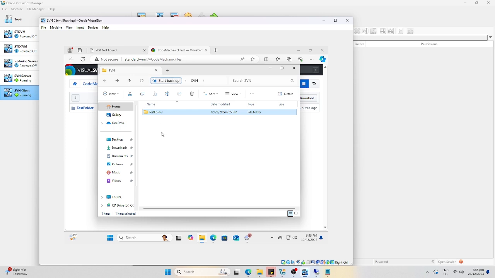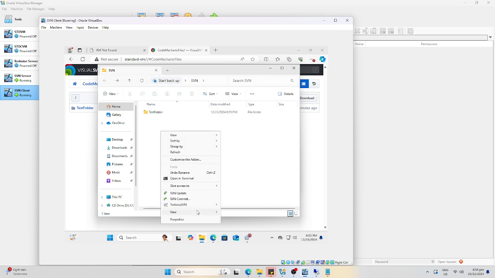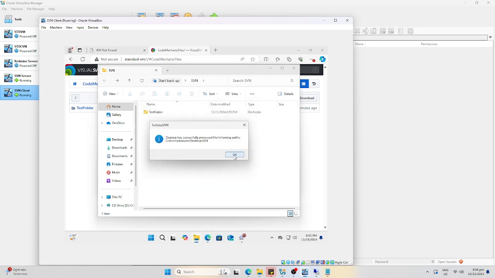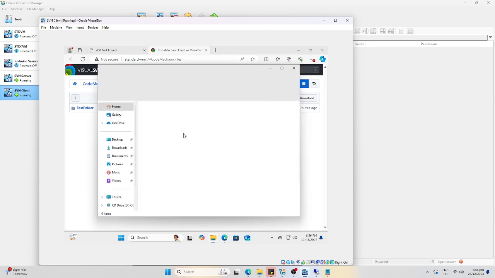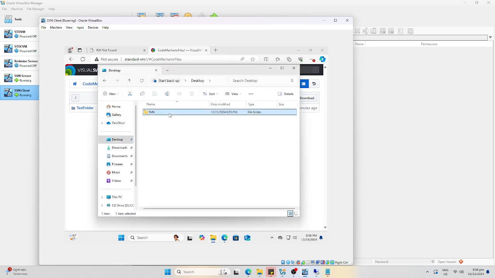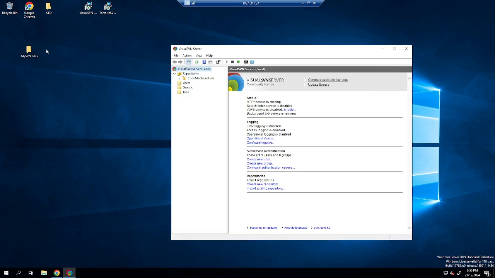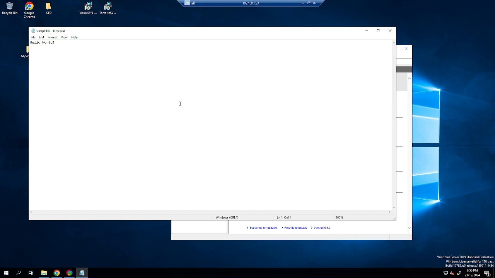Now, we have an SVN server that can be accessed by multiple clients. Take note, since this is just the free version, only up to 15 users can be added. Now, let us try to commit some changes in the content of the file to check if it does reflect to the client.